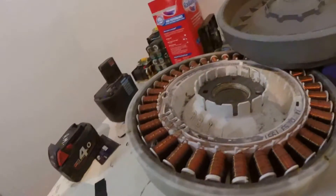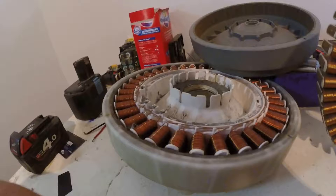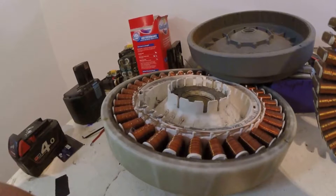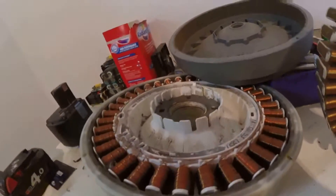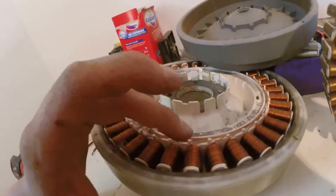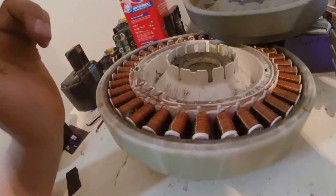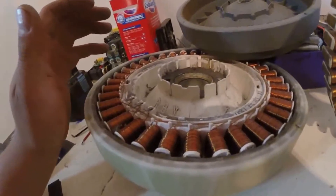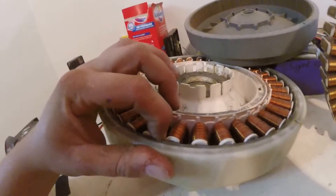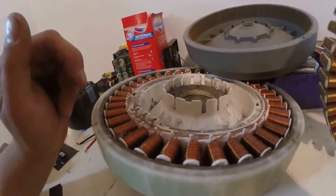The reason I've got these: this one was just for play-around testing purposes, and I've got another one in my shed that's probably going to get used with the aid of a brushless motor speed controller as a bit of a test and play around for my electric quad. This is very similar to what's inside one of those hub motors you see in converted electric bicycles. I might not want to spend $260 on a hub motor when I can probably get a motor speed controller to suit this kind of thing on AliExpress for maybe 30 or 40 bucks, and then go ahead and test and play around with it.